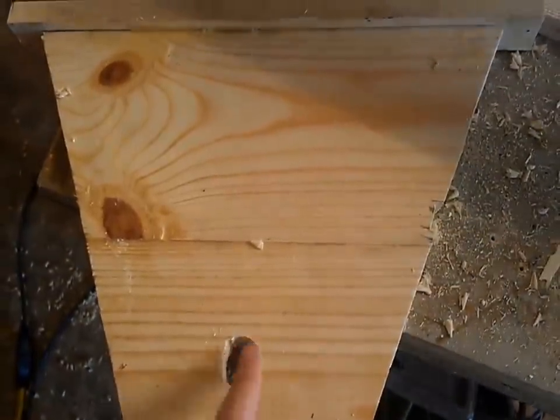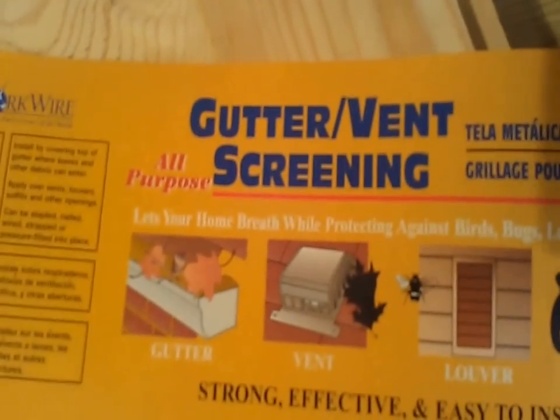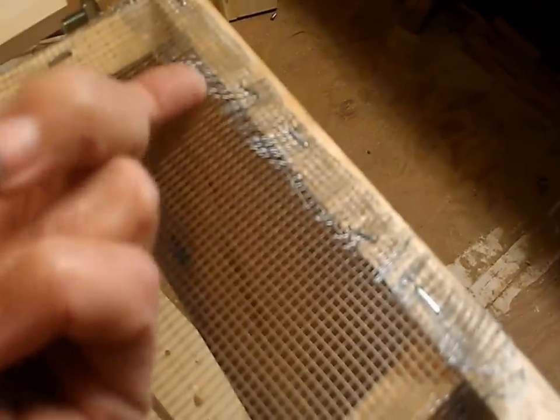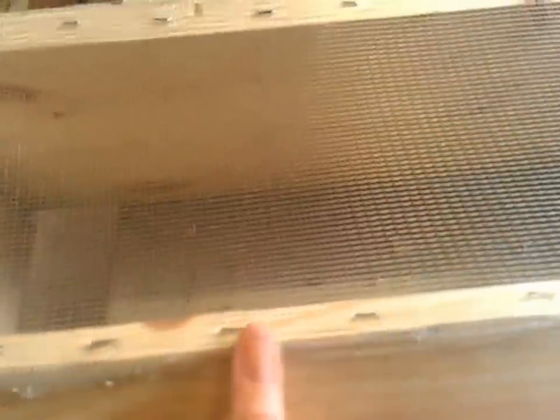The sugar water is going to be in one of your side cavities — just remember two inches from the bottom and centered. Then we took gutter and vent screening, folded it down because it's the perfect width, and stapled it on — make sure you fold it with the edge on the outside so nobody gets cut, including the bees. We stapled it going all the way down the sides and all the way across evenly, so the bees can't get in from that area. There was a quarter-inch overhang so we folded that up to help keep critters out. You use the screen so that mites can fall out and don't stay in the hive.